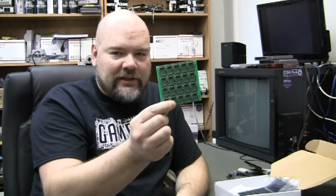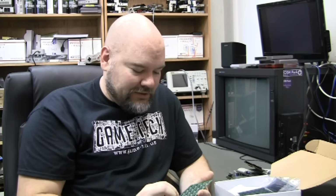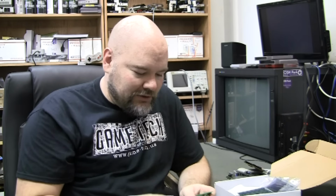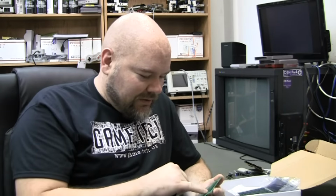But as soon as they were here, I'm like, how am I going to test these? And it was something in the back of my mind when I sent it off. I wasn't sure how I was going to do it. And I'll have to show you close up. But I basically didn't have a way to do it like I was doing the TG16. The TG16, I was actually putting the board down onto some pogo pins that was connected to a console, and it worked fine. But on this one, you know, I knew they were going to be panelized like this, so I kept thinking in the back of my head how I was going to do it.